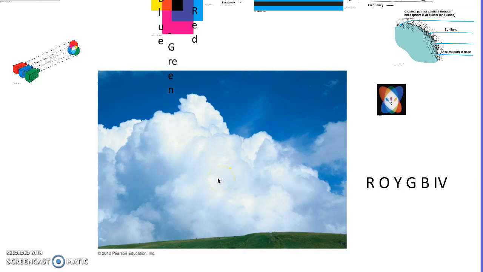Basically, a cloud is made of small water droplets and clusters of water droplets, kind of like fog. The tiniest clusters are going to reflect blue again. Medium size will reflect green, which is kind of in the middle here, and the large clusters will reflect red. If you have clouds that have a combination of all these, they're going to combine together and give you basically a white cloud. So in general, we say clouds tend to be white. But depending on if you have more of one size particle or the other, then they can have these different colors.